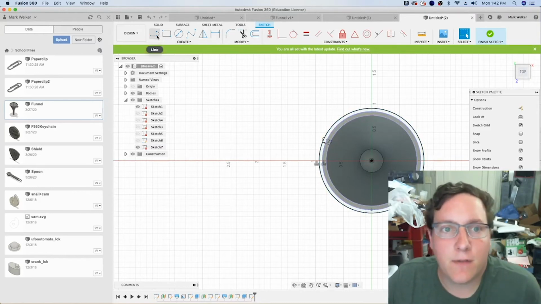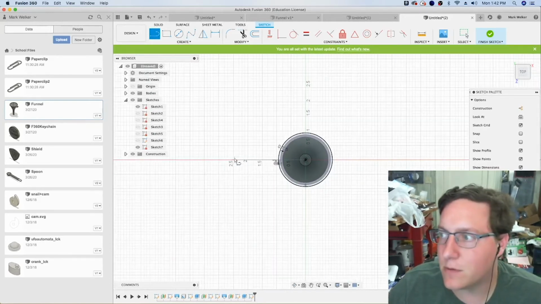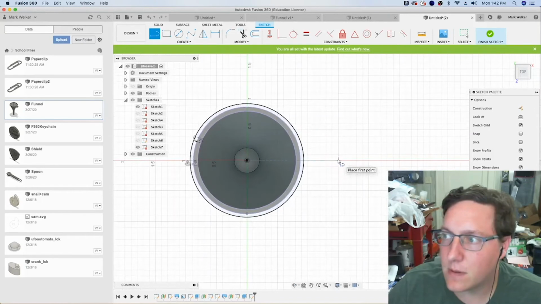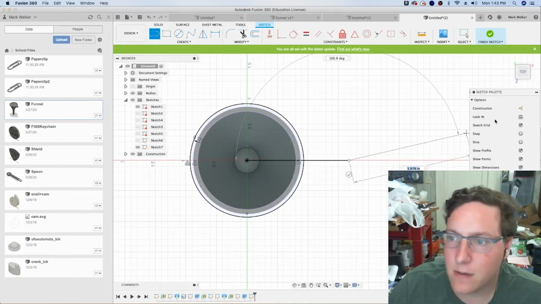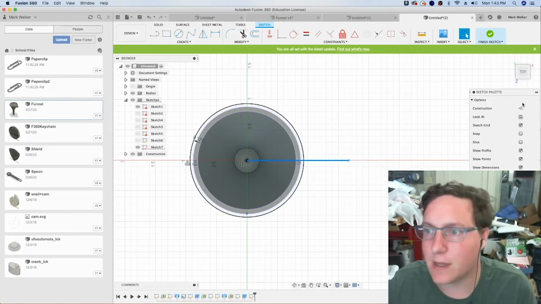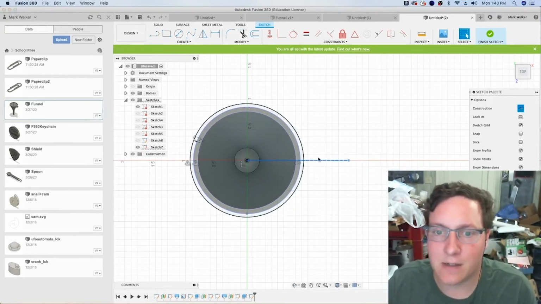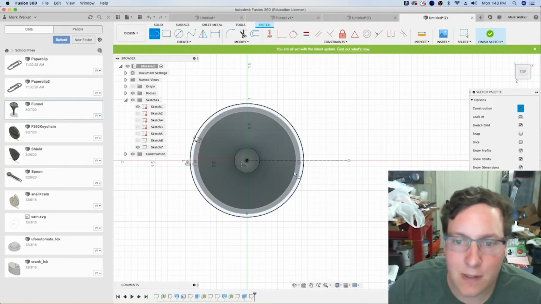So to take care of the tab, we're actually going to use the line tool in a few different ways. So the first one is we're going to get this squared up. We're actually going to have a construction line go straight out. Let's see, make sure we got that as a construction line. They'll act as a center line. And then we're going to go ahead and start roughly forming the tab itself.